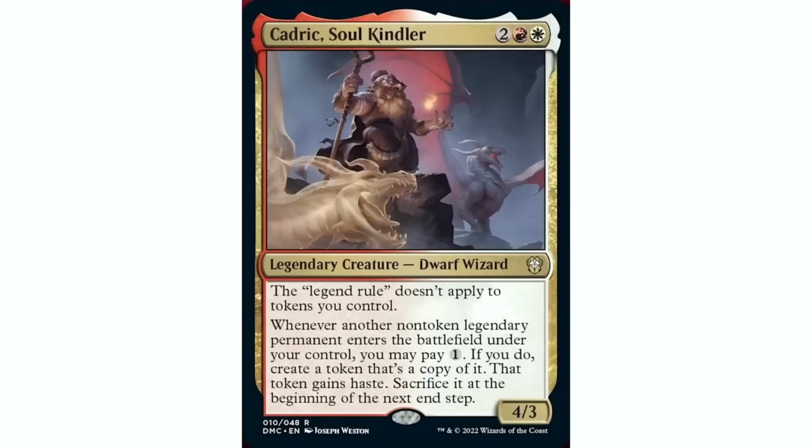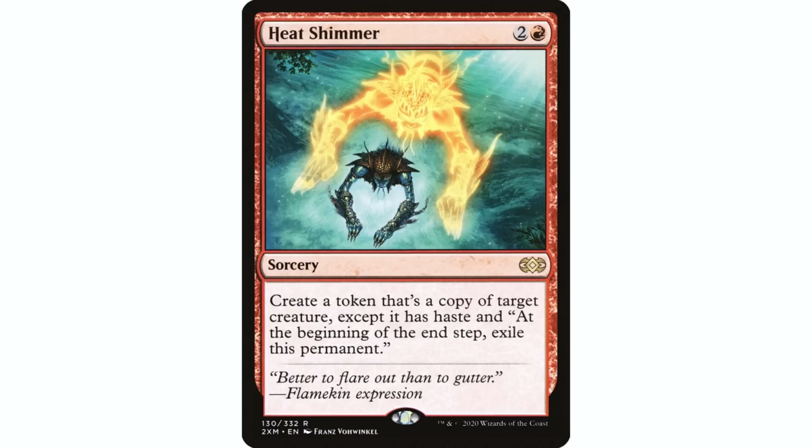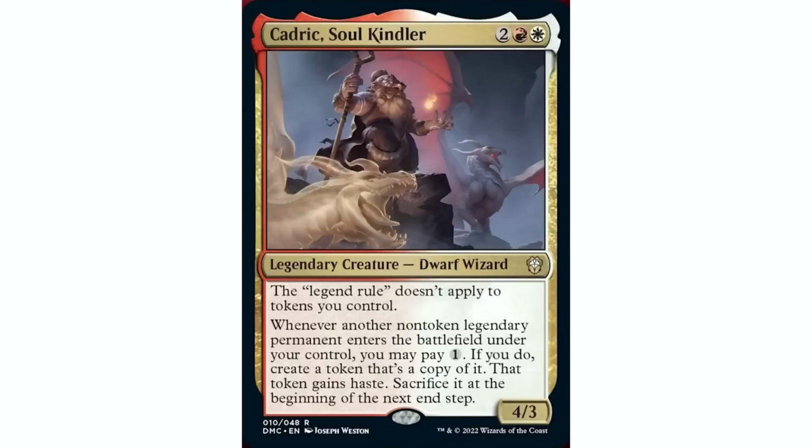Even that first ability of the legend rule doesn't apply to tokens you control. You can do stuff there, right? I can even just put a Heat Shimmer in this deck, right? I Heat Shimmer one of my legendary creatures. Even my commander, I can Heat Shimmer. So that token copy is going to stick around because it is a token where the legend rule doesn't apply. So you can even do that, right?